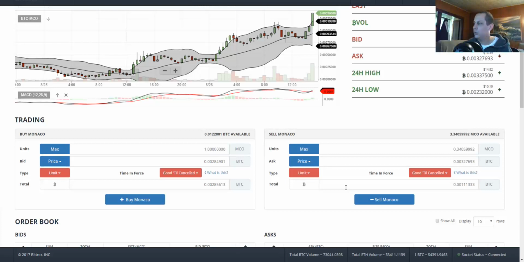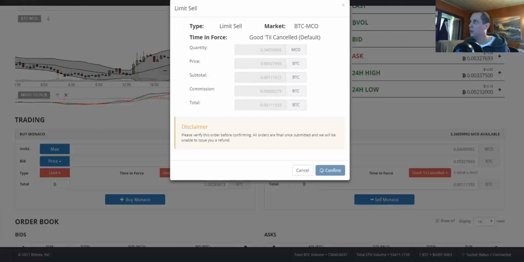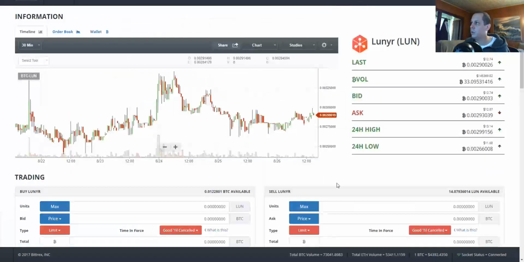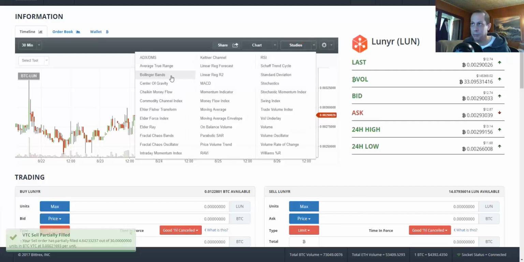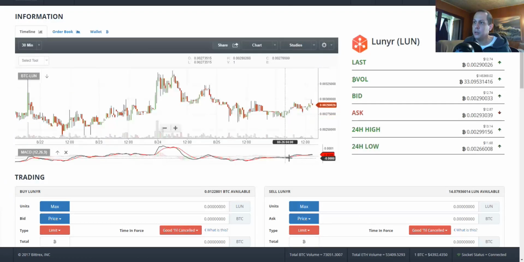Always buy on red volume and sell on green volume. And your MACD can help you see where it's going. Like, see how the black's going up above the red? It's a good time to wait for a sell. You don't want to be buying here. You want to buy when the black's below the red. Like, see how it's way below the red here? But you don't want to buy with everything you got.